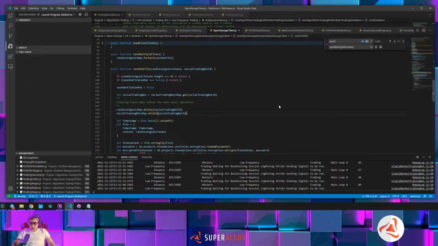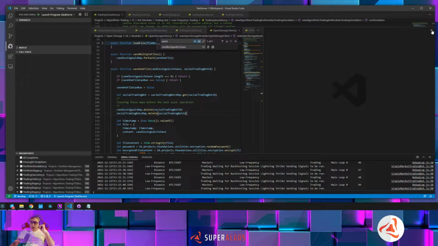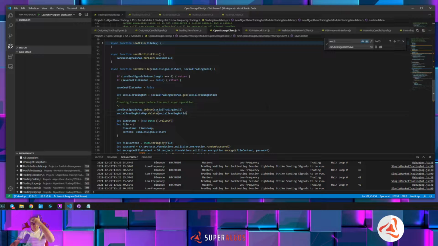Today we're going to be debugging the incoming signals workflow. We are still disassembling the first iteration of the Trading Signals project. We are working on the second. We already coded, but we haven't tested the incoming flow. The outgoing flow was tested at the previous episode. So let's get into this.